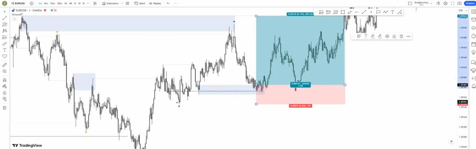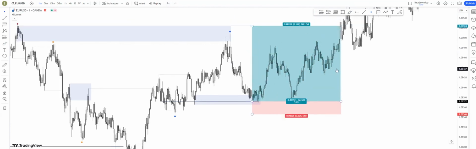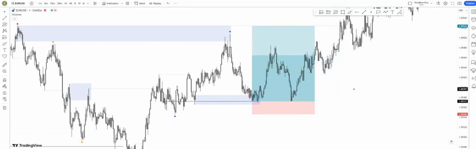I will leave my stop loss right here, right? I want to place my stop loss always on the strong low, on the strong high as I can. Because this has 80% or even more chances to go to take profit if I place my stop loss exactly like this. It's very low probable the price is gonna come down, tap my stop loss and go, right? So I always prefer this. So I rather miss the trade than catch a bad one. Right, so that was my trade right here.